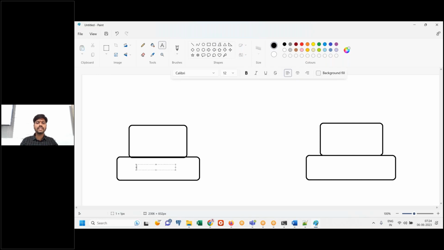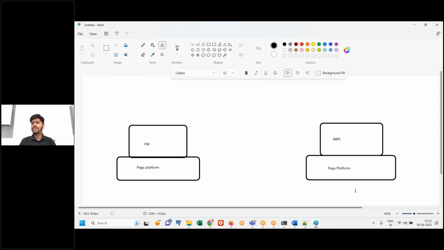See here, this is Pega platform. You created your FW on top of Pega platform. And this is Pega platform. You created your implementation on top of Pega platform by mistake instead of creating on top of FW. Now what do you need to do?